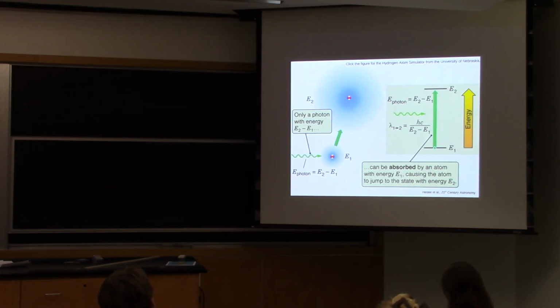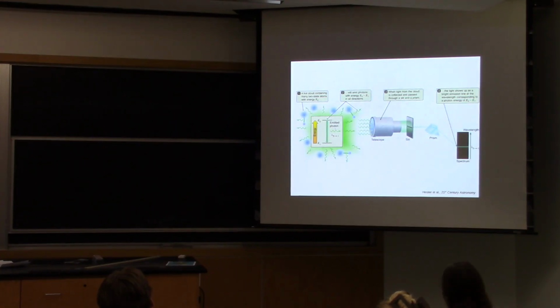Okay, so here's this illustration of a hot gas of harmonium containing many of these two-state atoms with energy E2. So it's hot. Collisions can also jump electrons up to higher energy levels, and with collisions it's different. With collisions it doesn't have to have exactly the right energy to do it. If two atoms collide with more than enough energy to kick an electron from E1 to E2, they can do that, and then it's an inelastic collision.